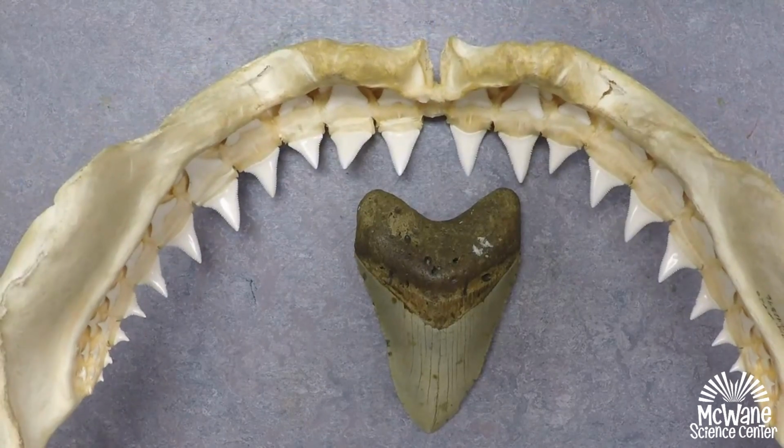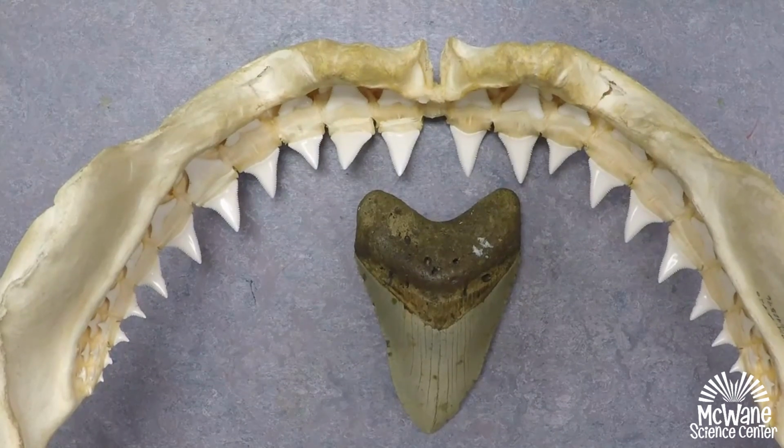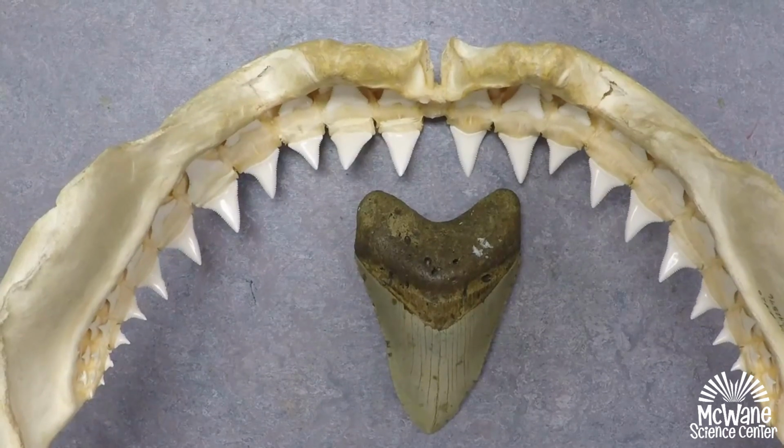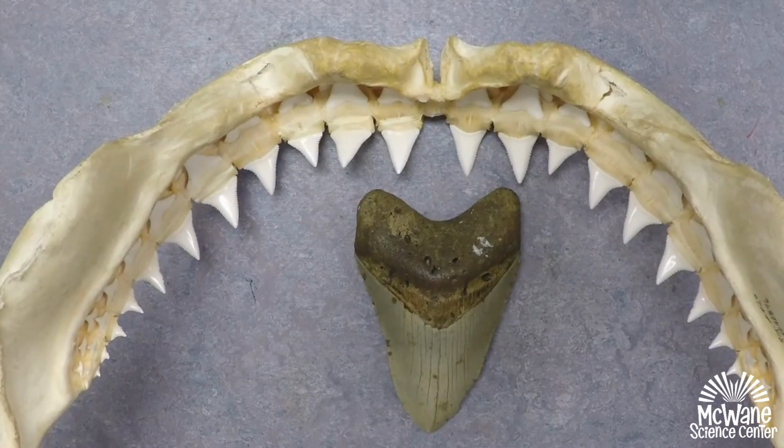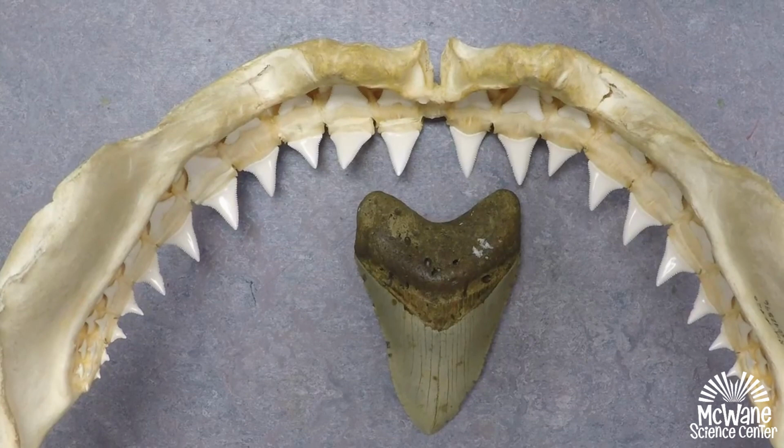It's just the big ones are very difficult to find because a lot of sharks die young. They're getting eaten by other sharks. It's just hard to get huge, just like it's hard to find the biggest of the big great whites even today. If you watch Shark Week specials, you see how difficult it is for them to track down the 20-foot great white sharks. Well, the same thing with the big Megalodon teeth. So you really have to find the right age rocks, first of all, to find them, but then you have to luck out and hopefully find Megalodon teeth that fell out of the mouths of a huge individual.